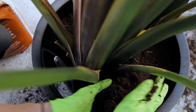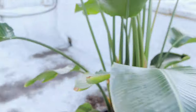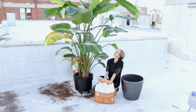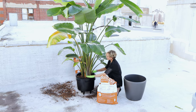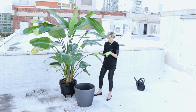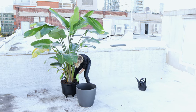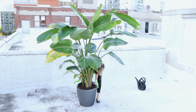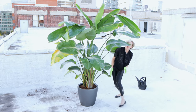I am almost done. All right, baby girl. You are officially potted in a new planter. Now I'm going to put the inner pot inside the cover to complete the potting process. All right, now it looks finished.